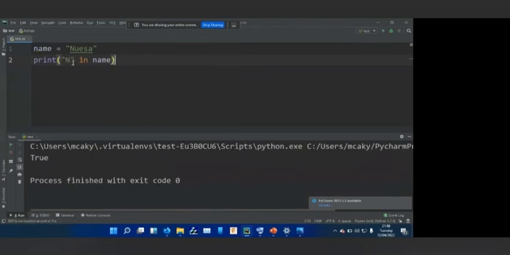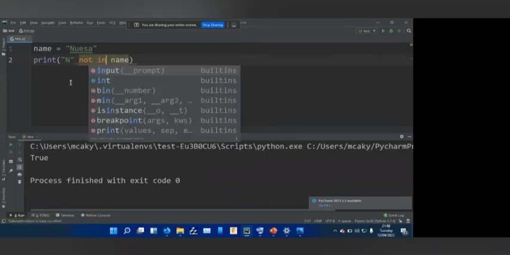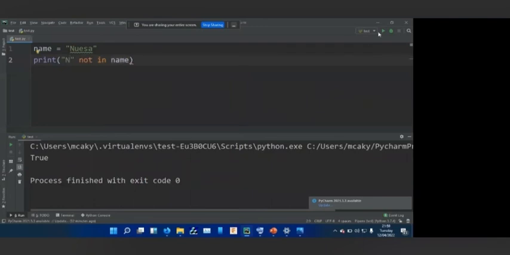This is basically checking: is the character n in Nuesa? You get true. And there's another membership operator, not in: n not in name. If you run your program, you get false because there's n in Nuesa.